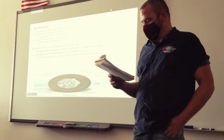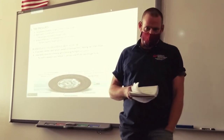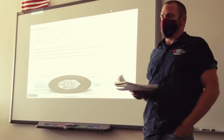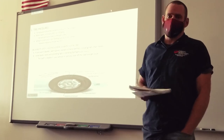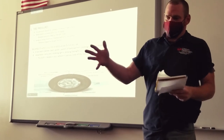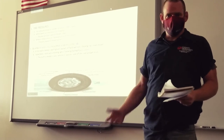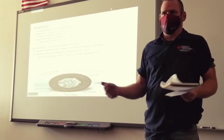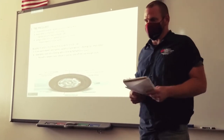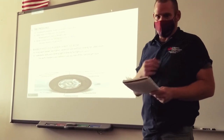Another really important thing that I want to point out is keeping a small, foldable shovel in your car. In the event that you are able to run your engine and you're using your engine for heat, you want to get out of the vehicle and make sure that the tailpipe and exhaust system is not blocked with snow and that there's plenty of room for the exhaust to escape and not go under the vehicle and seep into the wheel wells or through the door wells and other areas that can cause carbon monoxide poisoning. We all know the dangers of that.